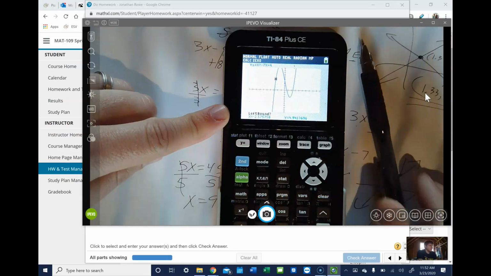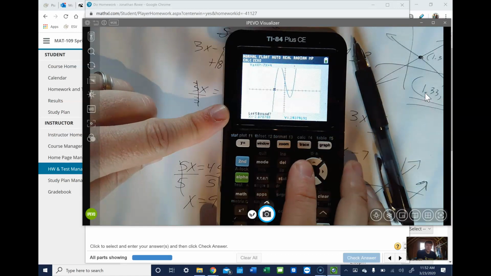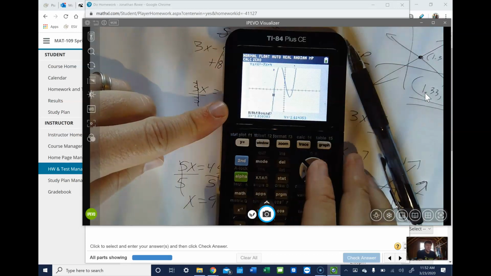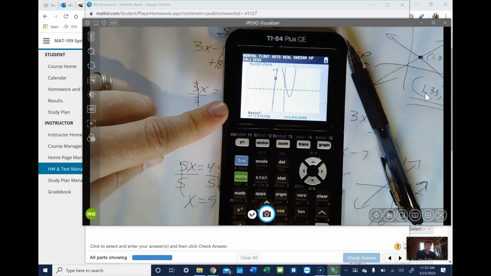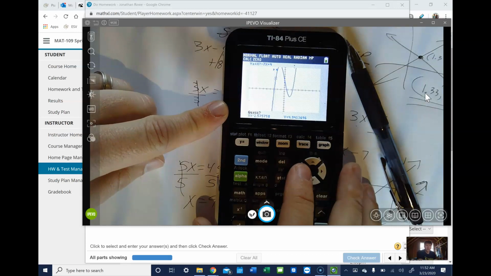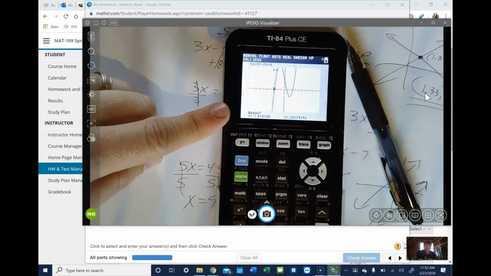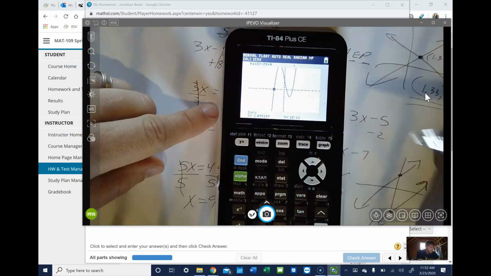So if I want to find that one, then I'm going to take this little blinky thing, this cursor, and go until I know I'm to the left of that point. So anywhere to the left, anywhere in here or here, is good for the bound. I'm going to hit enter. Then it says, how far to the right do you want me to look? Right bound. So I'm going to click to the right until I know I'm to the right of that point. Anywhere in there is good. Enter. Then it says guess. It really doesn't matter about the guess on this part, but it wants you to put the cursor near the x-intercept. And when you put it near it, hit enter, and it'll tell you the exact, except rounded, answer.